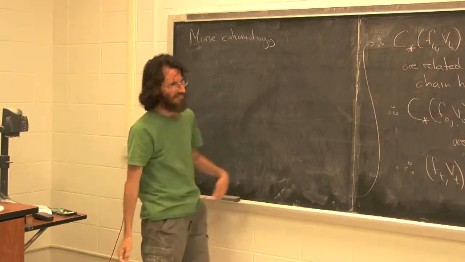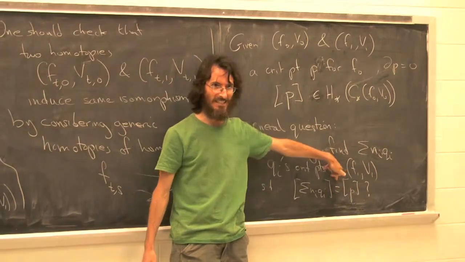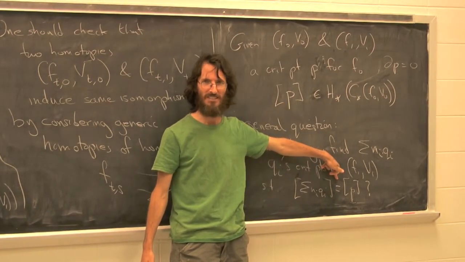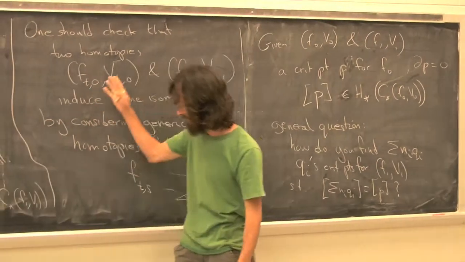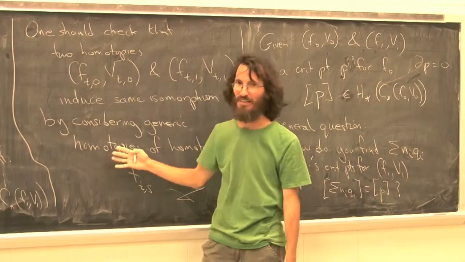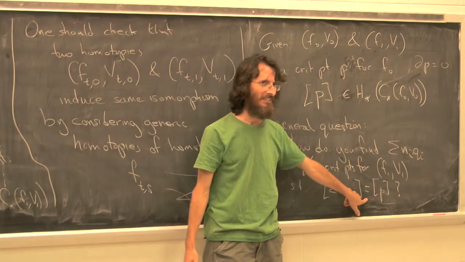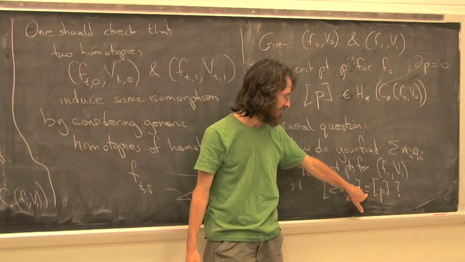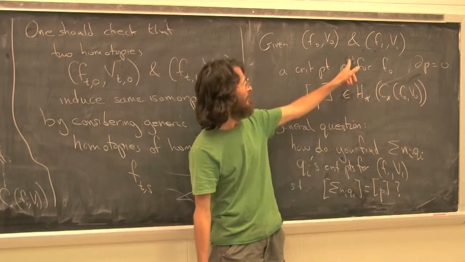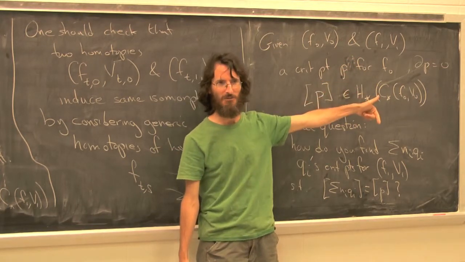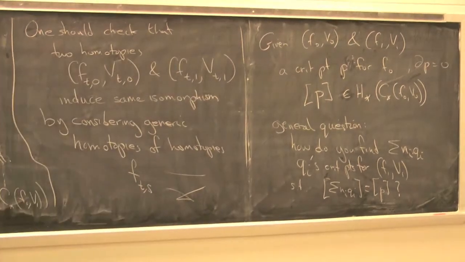Well, okay, one last comment there. The point is, being able to just write down an equal sign. All of this blah blah blah about naturality was to lead up to saying that would make sense. In other words, I could just write down an equal sign once I know that any two homotopies from F0, V0 to F1, V1 would produce the same isomorphism. Therefore, there's a natural isomorphism, not lots of different ones.